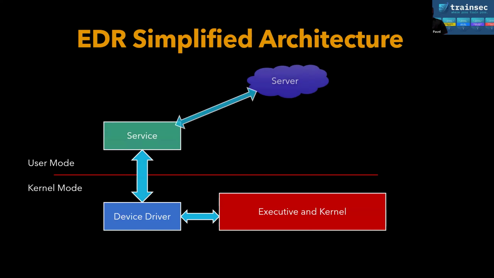Typically it also sends information to some server for aggregating the information from multiple machines that might be part of the same domain or something like that. So this is the basic EDR architecture. And what I want to focus on in this demonstration is the kernel driver. What Uriel has shown is the idea of injecting a thread into a different process, using the CreateRemoteThread function. This is sometimes not necessarily malicious. There are some legitimate reasons for that.